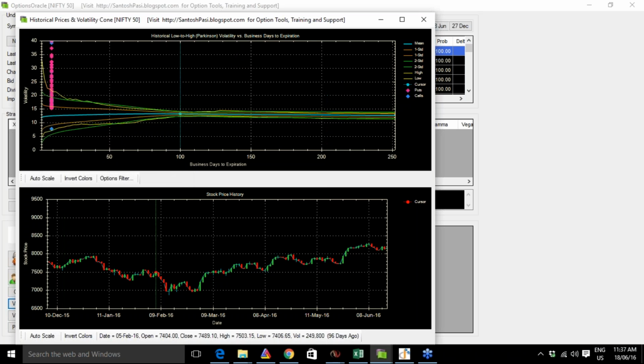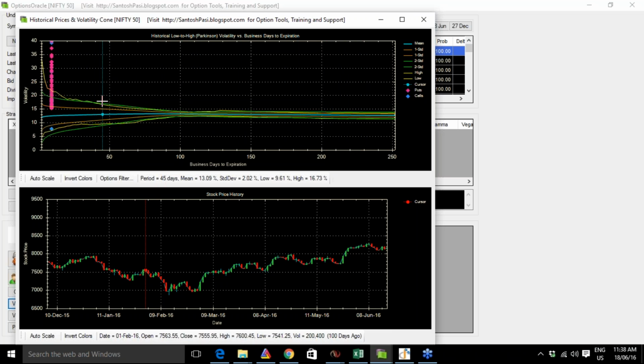Okay. So here in the volatility cone, what you are seeing is a mean line, plus and minus one standard deviation lines, and plus and minus two standard deviation lines. All these lines are nothing but the annualized volatility; they are calculated from the annualized volatility.